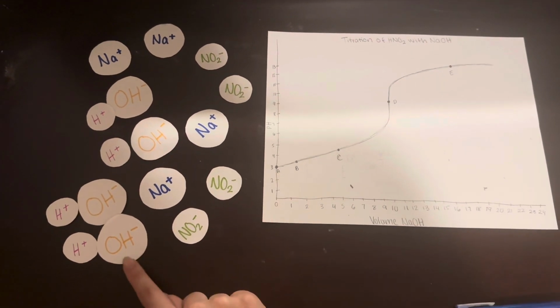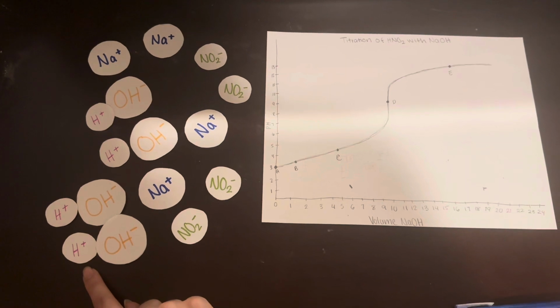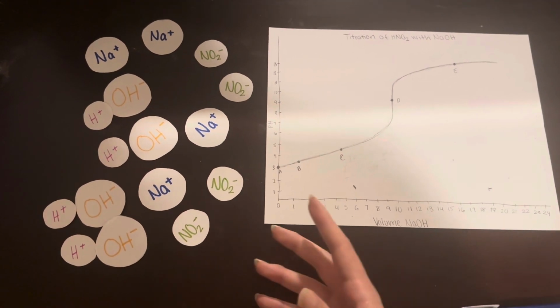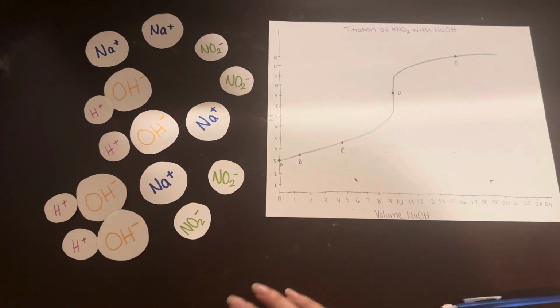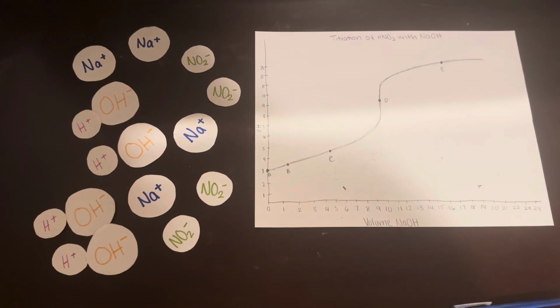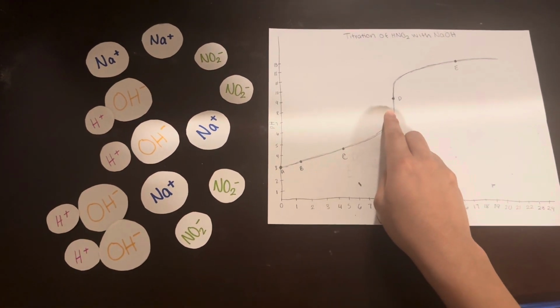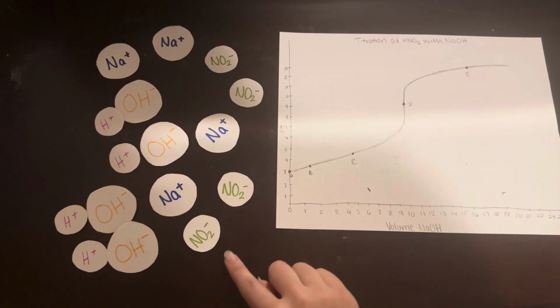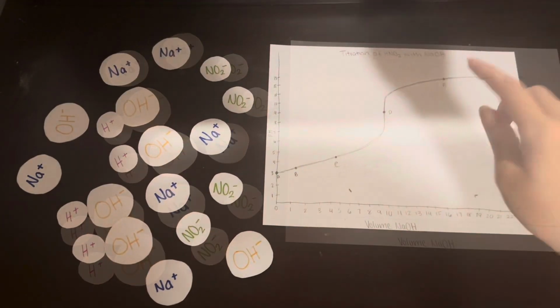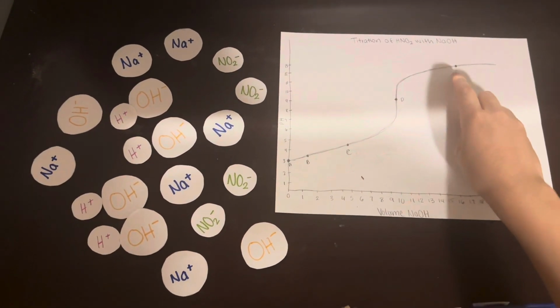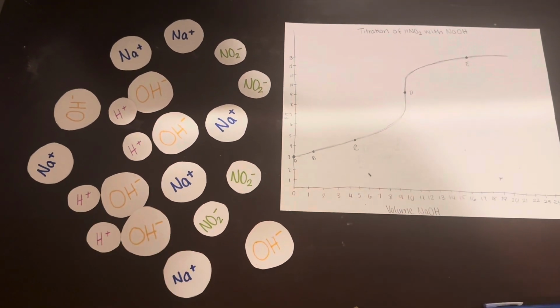Then as we reach the equivalence point, we see that there are two more NaOHs added. Here, the OH minuses will neutralize with the final H pluses, leaving no more reactants to be reacted with. The solution has reached equilibrium. The pH at the equivalence point, however, will be greater than 7 due to the high presence of the conjugate bases. Then, as we move to the final point, point E, we see that two more NaOHs are added.